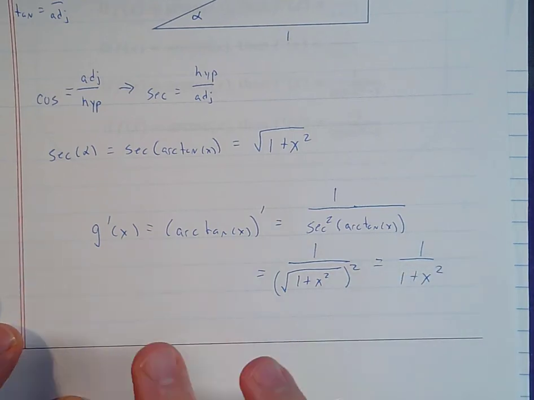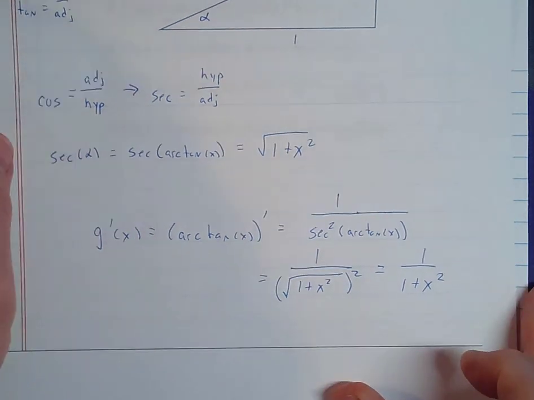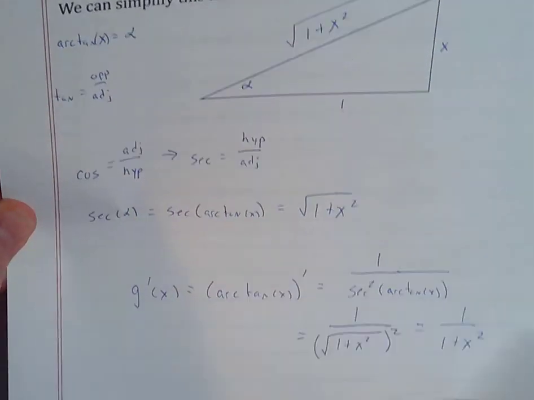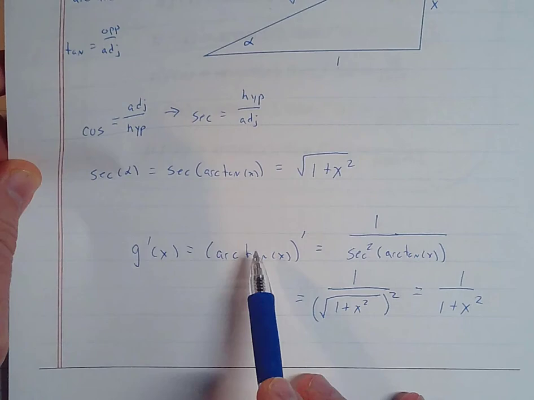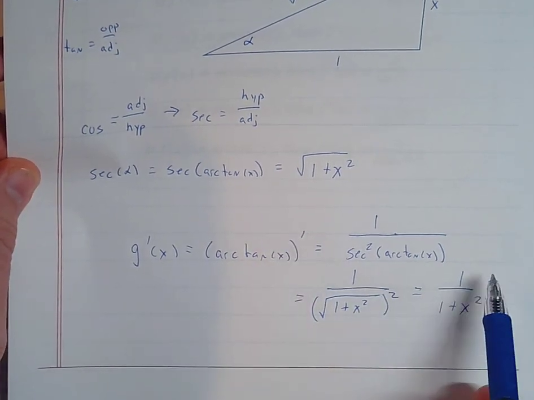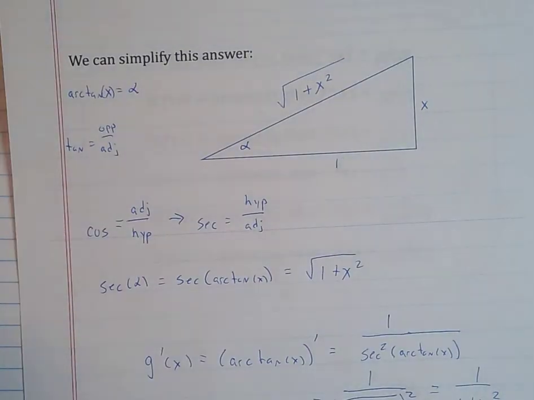All right, and so I've found the derivative of this trig function. And I know that's a little complicated. Yeah, we went through and used some trigonometry and all of this kind of stuff, but I hope that you could follow through that and you can see that, okay, this isn't really too tough of a formula over here. Arctangent of x, if you've got this and you're trying to find the derivative, you just get 1 over 1 plus x squared, and it's not too tough.